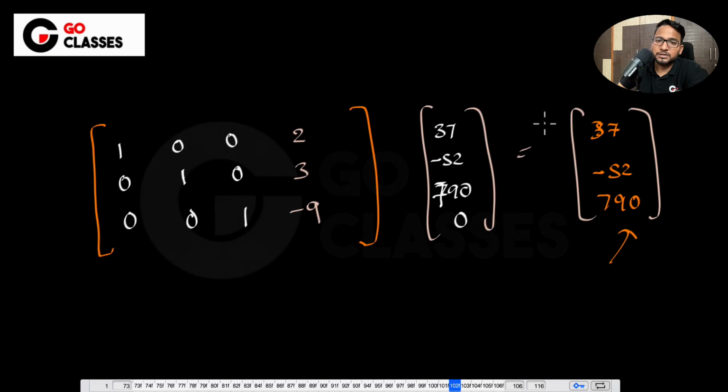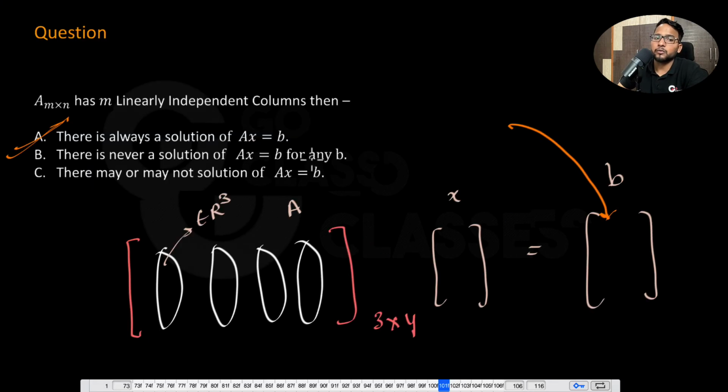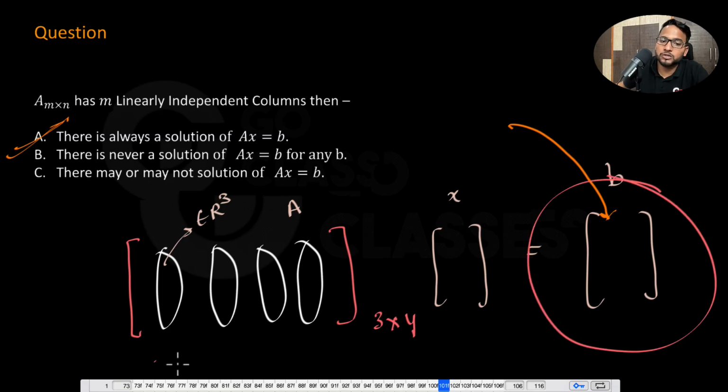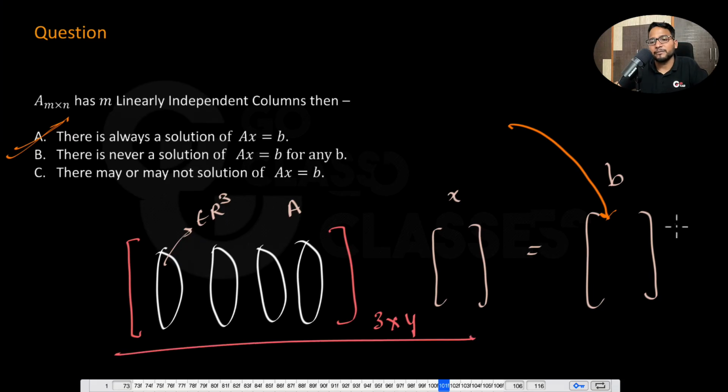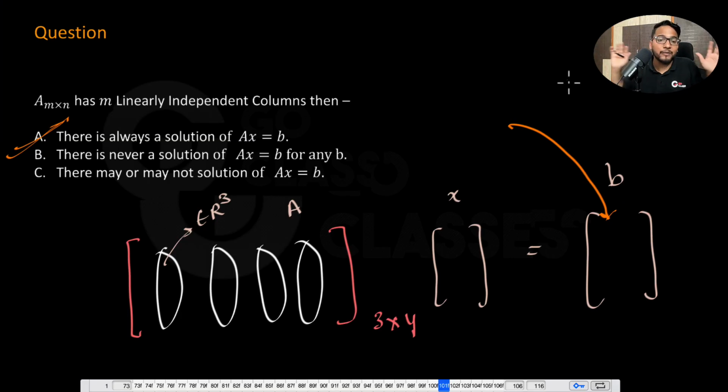Now you may ask me why I was not having the similar story here. Why am I saying that there is always a solution here? Why am I not saying, what if this B is not a linear combination of columns of A? What if this B is a linear combination of columns of A? Because the second argument, where I'm saying that B is not a linear combination of columns of A, does not even exist. Because I am rich enough to get any B. So B has to be a linear combination of columns of A, because I have 3 linearly independent columns in A. That is why I will say that for any B, I will have the solution. Here I always have the solution because I am the king of this world.